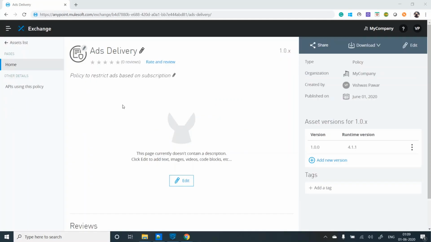As you can see, the type is policy, the asset version that we gave is 1.0.0, the minimum Mule runtime version which we gave was 4.1.1, and the description that we gave in the YAML file has appeared over here. And using the download option, we can download either the definition file or the jar file of this policy.